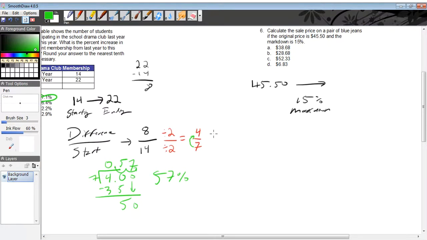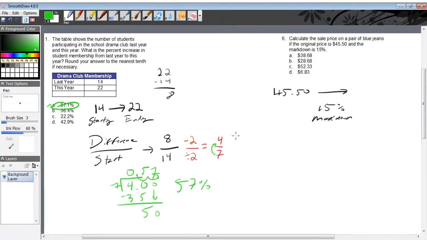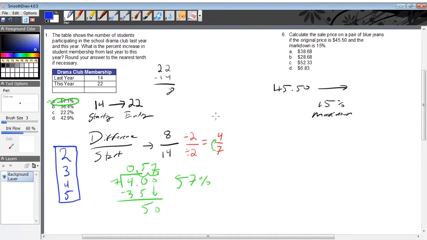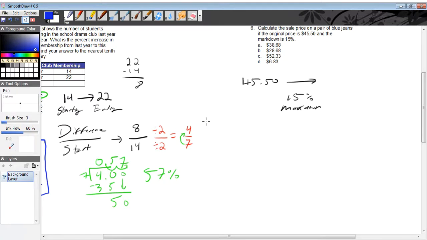Okay, now for problem 6. So right now, go ahead and do problems 2, 3, 4, and 5. Go ahead and do these problems now because I taught this skill for these problems. All this process goes with these problems. Once you've done that, go ahead now. I'm going to teach problem 6.